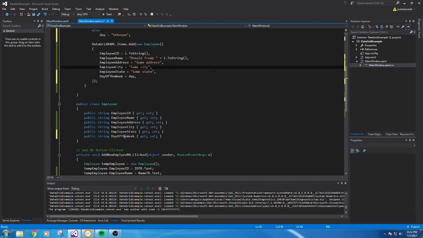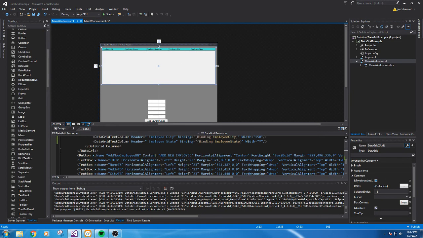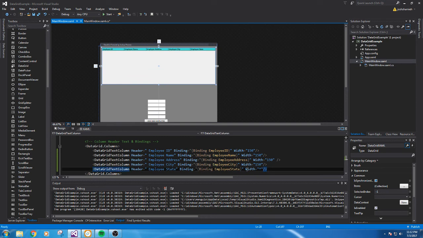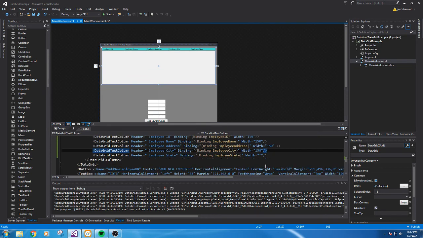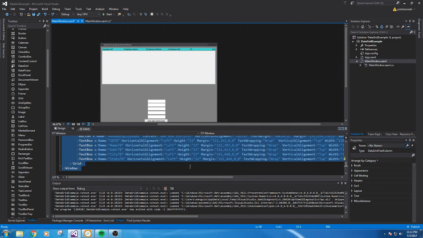So now we add this property here, day of the week. I did a Control C, I copied it, because I also can't forget that I have to add this property in my data grid as well. So I'm going to copy this because I'm lazy, and I'm going to say this is the, wow, I shouldn't have done that.